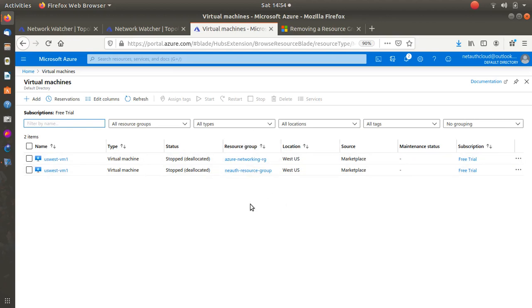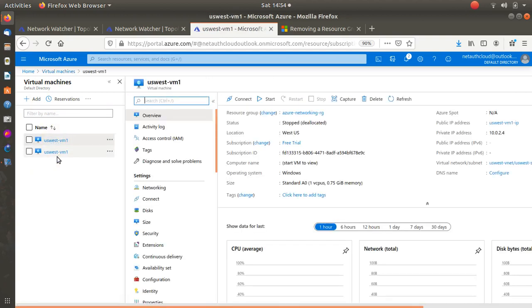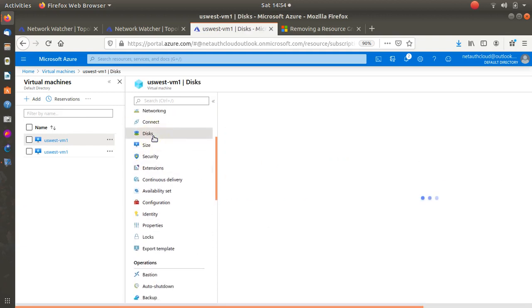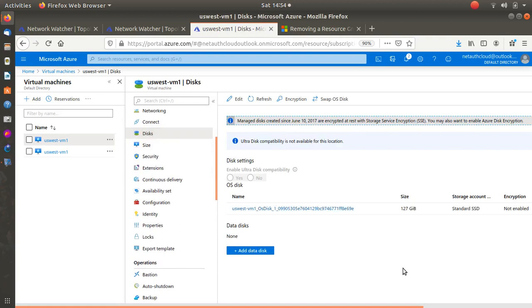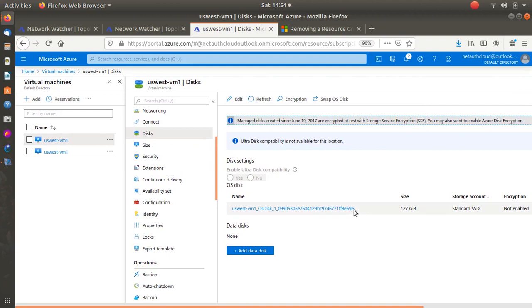But I want to blow all of them off, but I want to make sure that these machines are not turned on. So it says status stopped deallocated, stopped deallocated. It's a virtual machine. Click into it. Make sure again that it says that it is stopped deallocated. That's in here, over there. It's not connected. There's nothing running. Of course, there's a disk attached to it. If I want, I can just delete the disk and forget about it, but I really want to blow it all off completely.